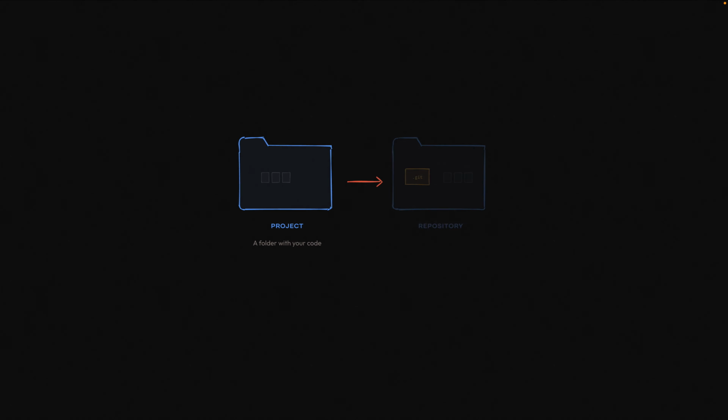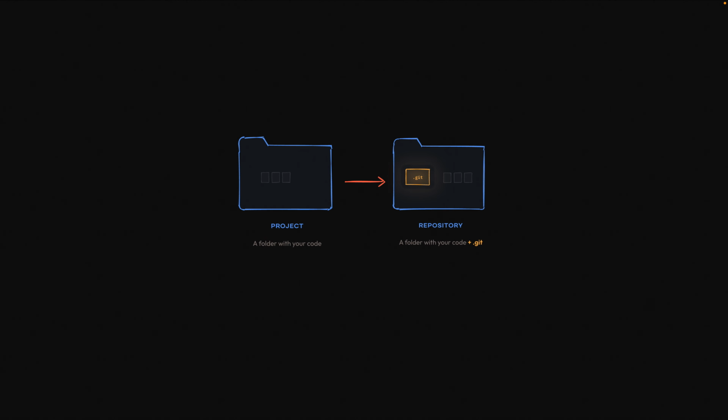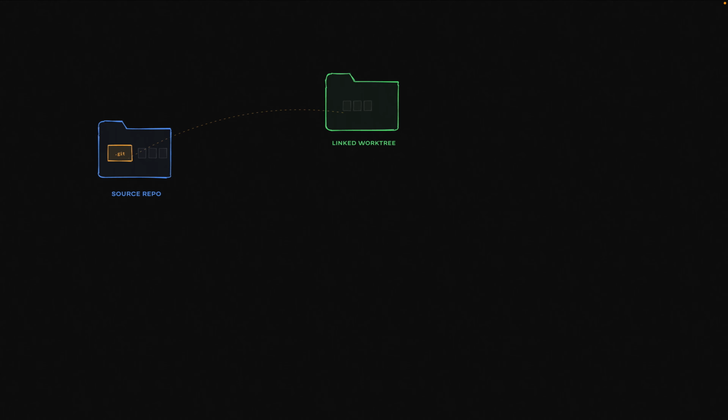It could be some code files, some images, some videos, doesn't matter. But then a repository is a project that has a .git folder in its root. Now, how you make a worktree is take that repository, that project that has a .git folder, we're just going to call it the source. And then we'll make a copy of that source, and we're going to call that copy a copy. Now, that copy, what we're going to do after we've made that copy is remove the .git folder in the copy and make the copy point to the .git folder in the source. Now we have a worktree.